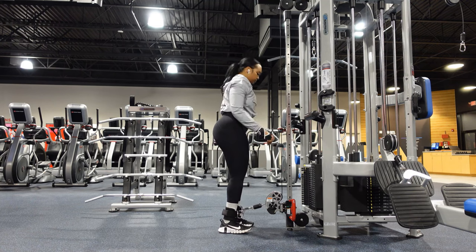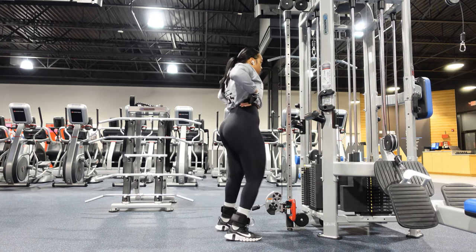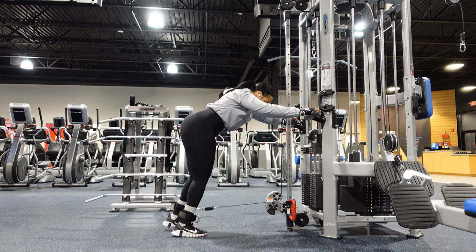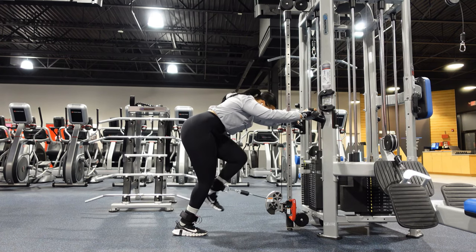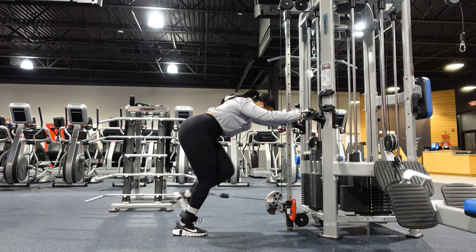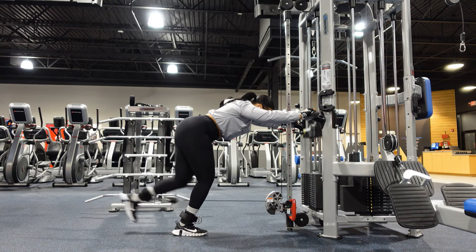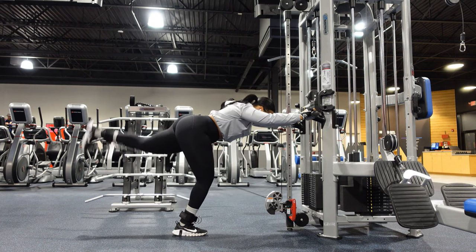Alright, so we've made it to the last exercise. I love, love, love cable kickbacks. They are the best. But when you do these kickbacks, you want to make sure that your lower back is not arching, because that does cause lower back pain, and I have experienced that as well. So see how I'm kicking back when my whole entire back is flat? That's what you want to make sure you're doing.